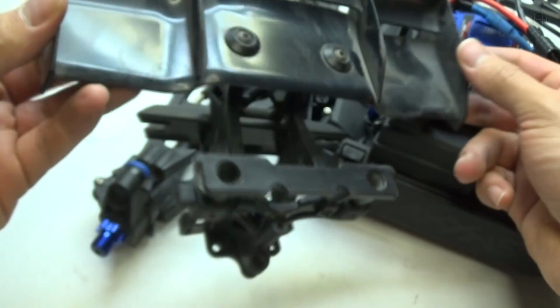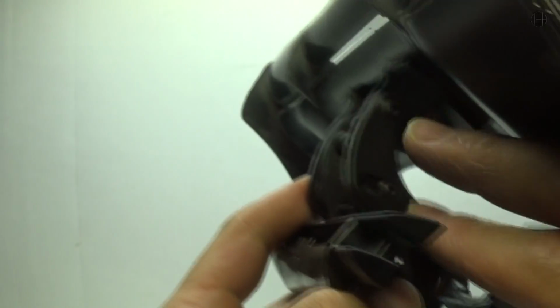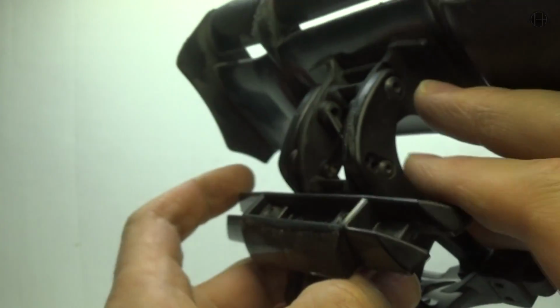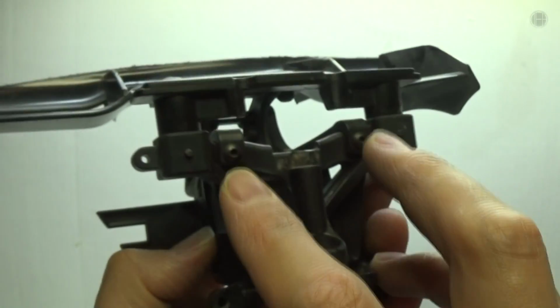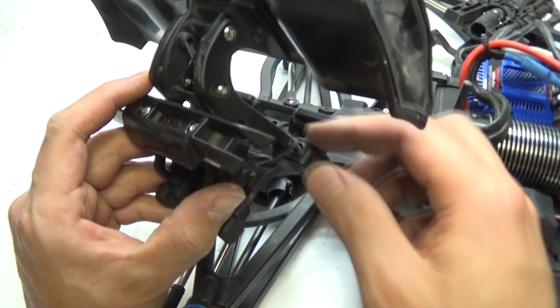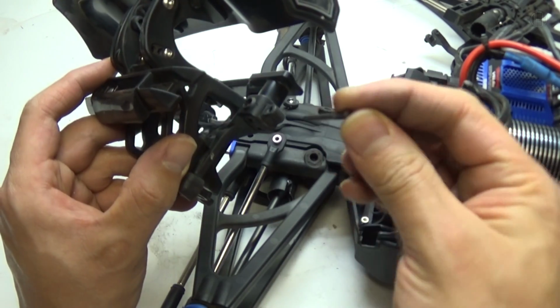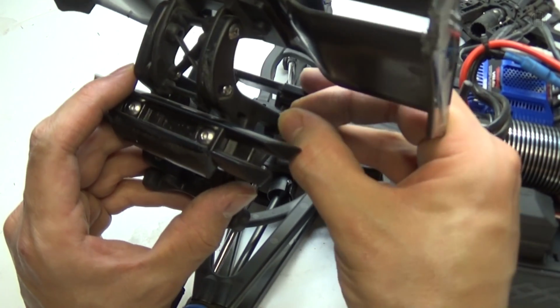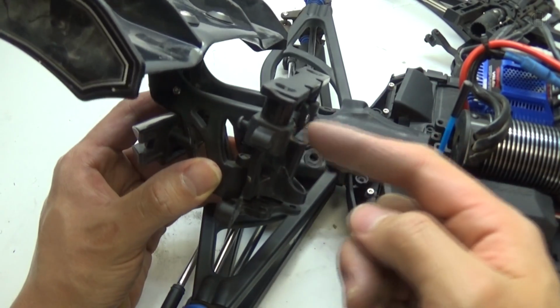We have a ton of screws on this thing. So we have 2 screws for the bumper, 4 screws for the wing mount, 2 on each side. We have another 2 screws for the wing itself, and then another 2 mounting screws in the front. There's 2 more screws that hold in the rear body mount, but as you can see, when I pull them out, they are specialty screws. So none of those are included in this kit, sadly enough. If I have any extras left over, I might replace those.